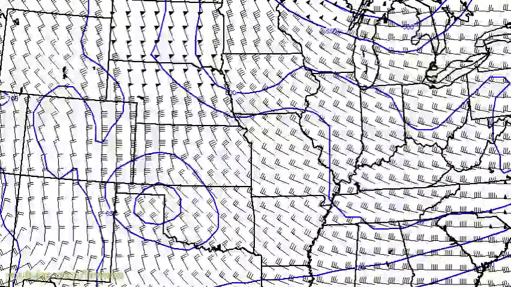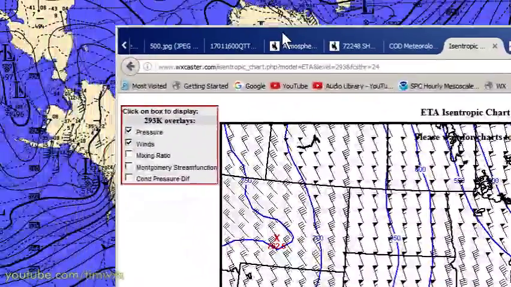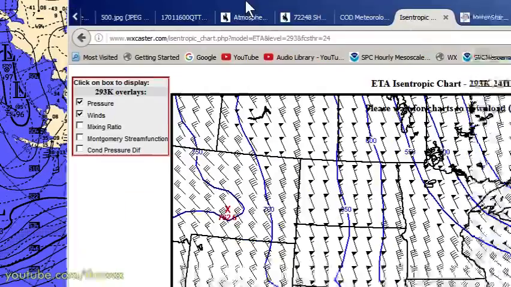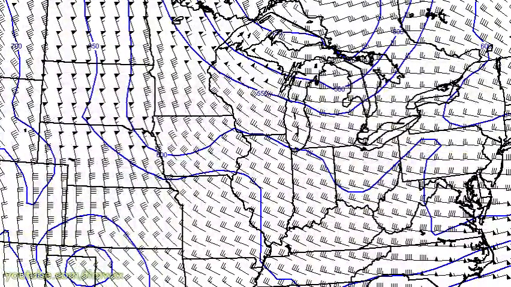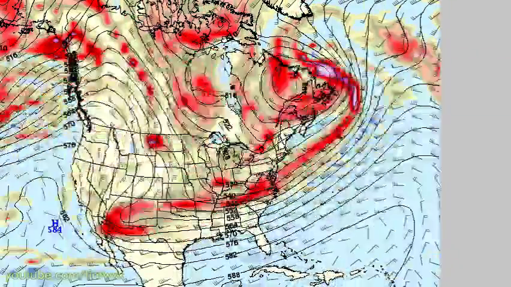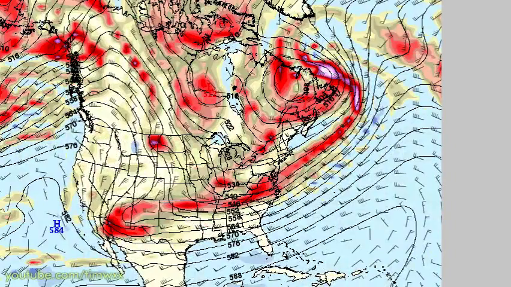The only bad thing about Earl's site is we're lacking relative humidity. Mixing ratio doesn't really help you very much. You really need relative humidity. Because if you have values over 70 to 80%, that means clouds. And if you're drier than that, you're not going to get any clouds forming at that level, much less any precipitation. Okay, so that's a quick isentropic lift refresher.